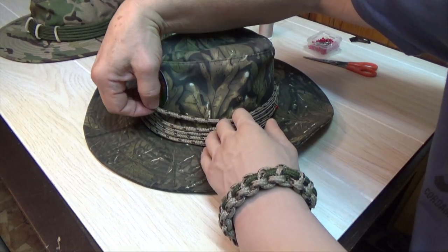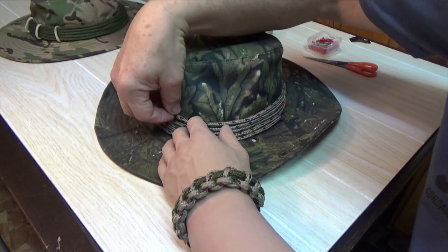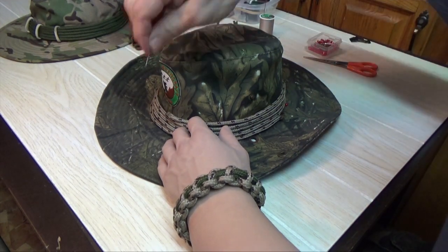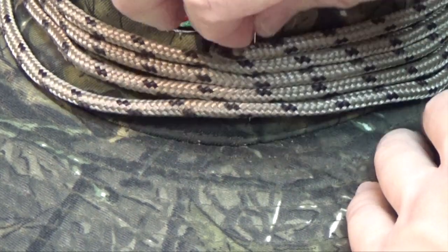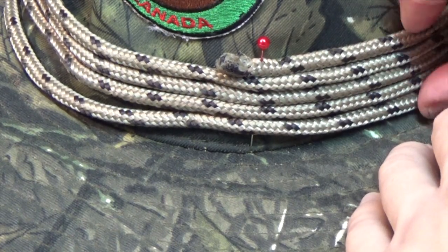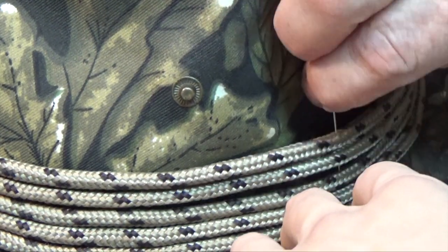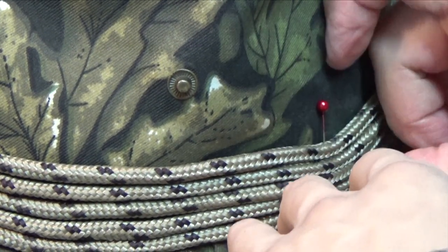Now this piece is towards the front, but I will move it towards the back afterwards. So what I did then is I held this one in place with a pin, just to keep them all in place. Just like that. And then I repeated this a few times around the perimeter, just so everything would be held nicely in place. Passing the push pin through each of the cords all the way down.